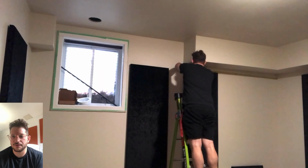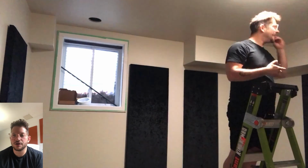There's all the panels installed in the room. This was already a big difference acoustically within the room. Now we're measuring out to get our acoustic clouds installed.